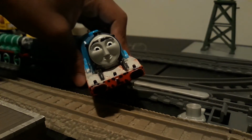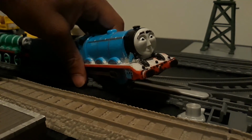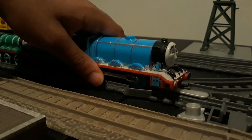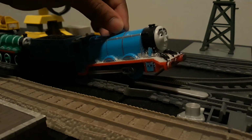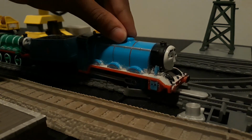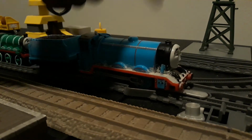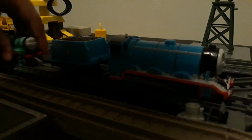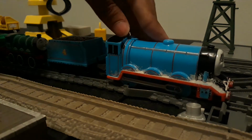Even though it's the Trackmaster Gordon that I've been using for years now, so I might try to get a new Gordon to replace my old one. Rather, it would be a second Trackmaster Gordon to replace this one, and maybe someday I would get the 2015 Playrail version to replace it. But just not right away. But for now, this will have to do because you have been seeing in my videos recently. Anyways, let's get on with the run.